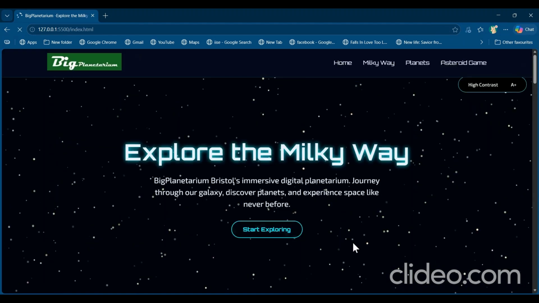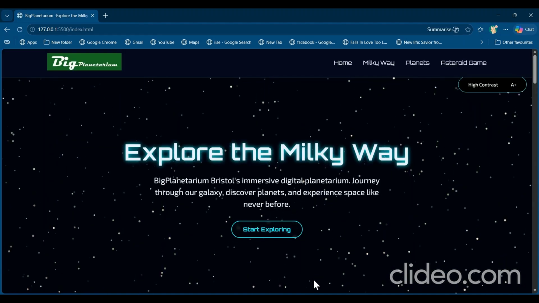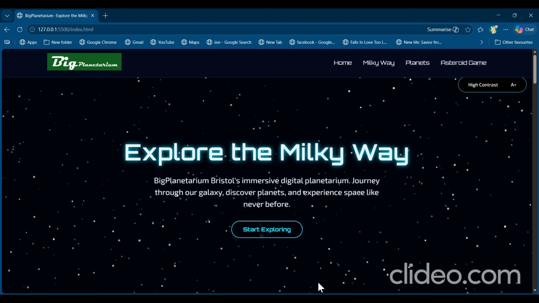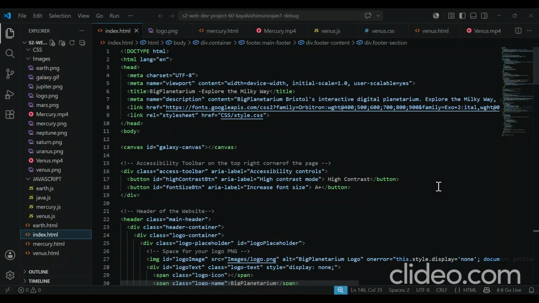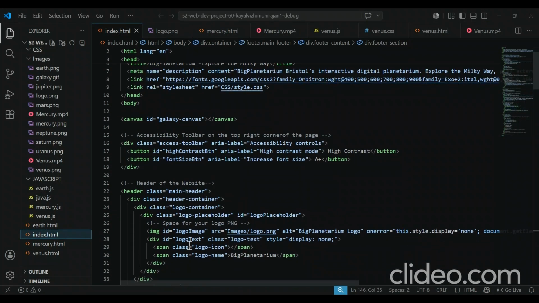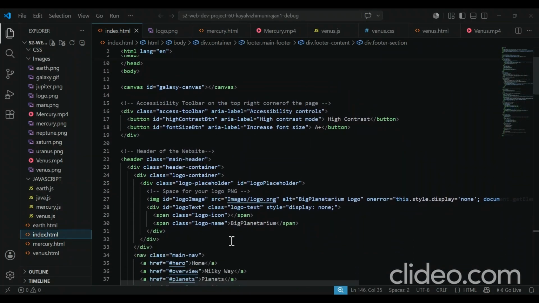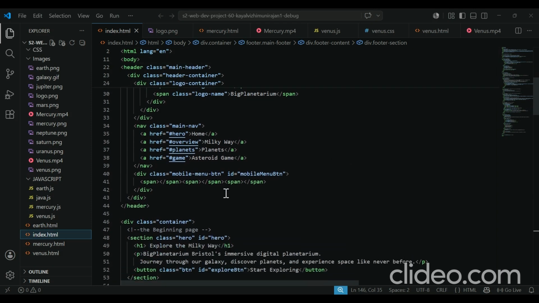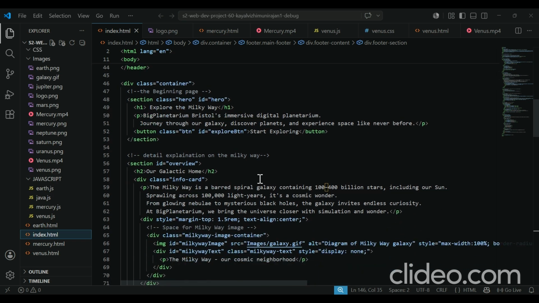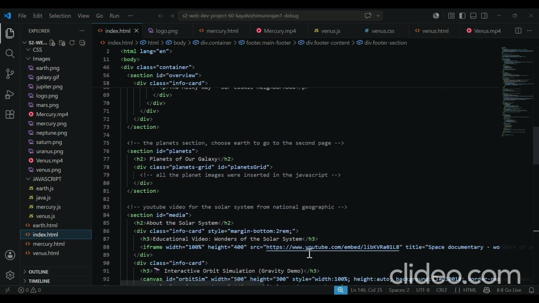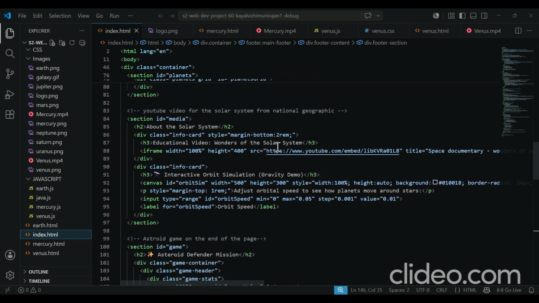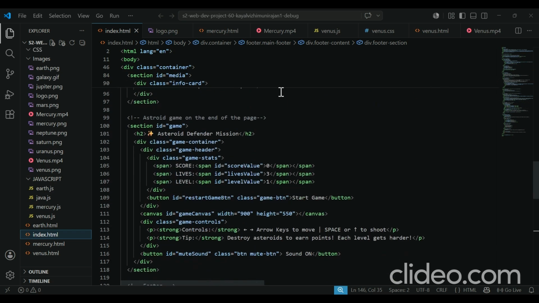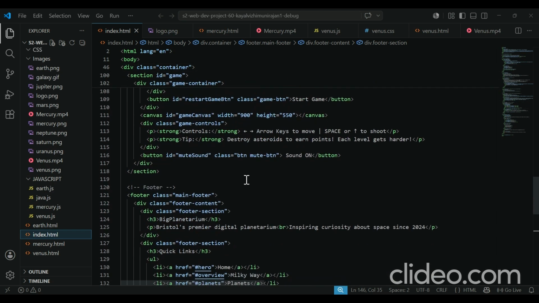Now we'll see the technical breakdown of my code for this website. So this is the main landing page. Here we have all the navigation toolbars and the images of my logos. This is there in all four of my pages. And then we have all the main contents for the galaxy and all the other things with the YouTube link, the asteroid games, and all the levels, etc. And then we have the footer of the page.